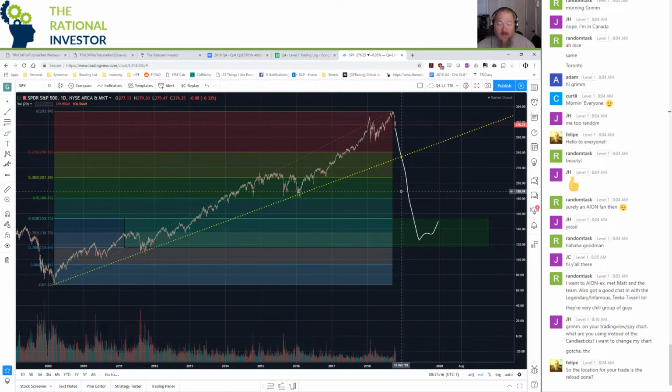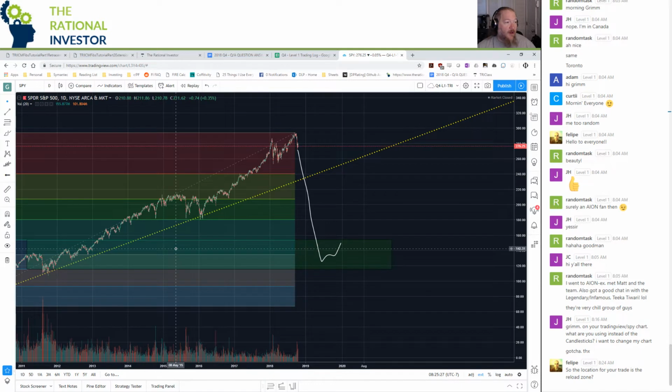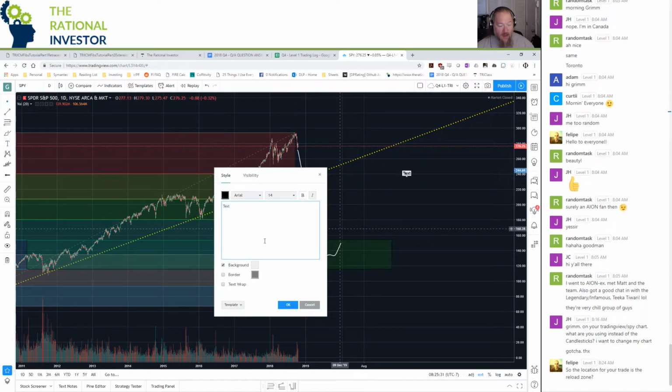Yeah, generally speaking, Philippe, in a ranging market, what we typically look for is the reload zone being the location for a trade. And when I talk about the three things, when I talk about looking for a trade setup, I always look in the same order. I always look at location, then momentum, and that's where we talk about RSI and MACD, and we're going to talk about that in a little bit. Willie, we've got a few different pieces there. And then I look for price structure.